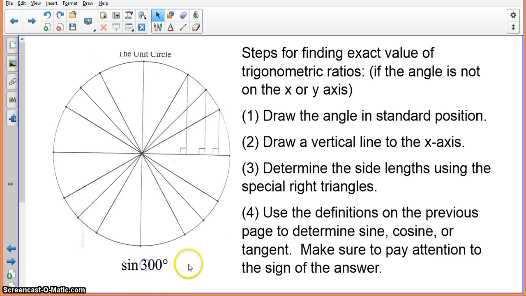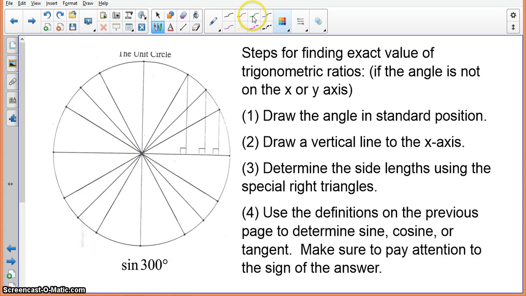So if I see decimals, if I want the exact value of, let's say, sine of 300, because that's the one I'm going to do here, and I see a decimal, I'm going to know you just used your calculator. This may seem a little silly because some calculators will just find these exact values for you, but I want you to be able to walk through and do it with your brain. The fact that the calculator can do it is not really the point. So, steps for finding exact values of trig ratios. Let's do it for this one.